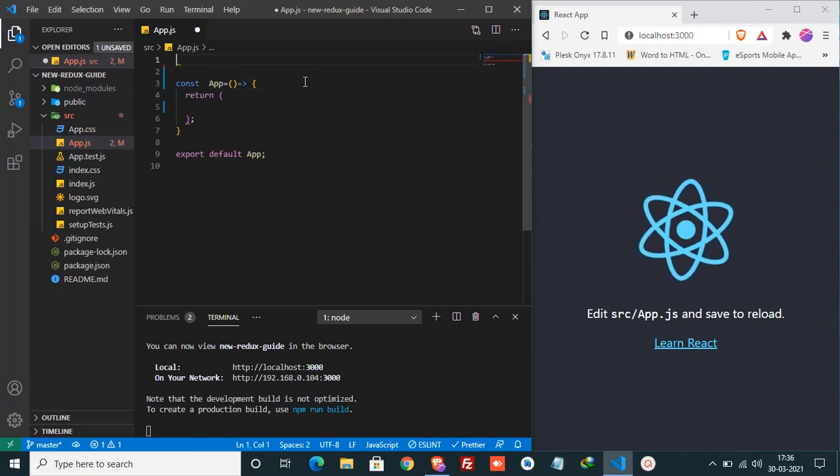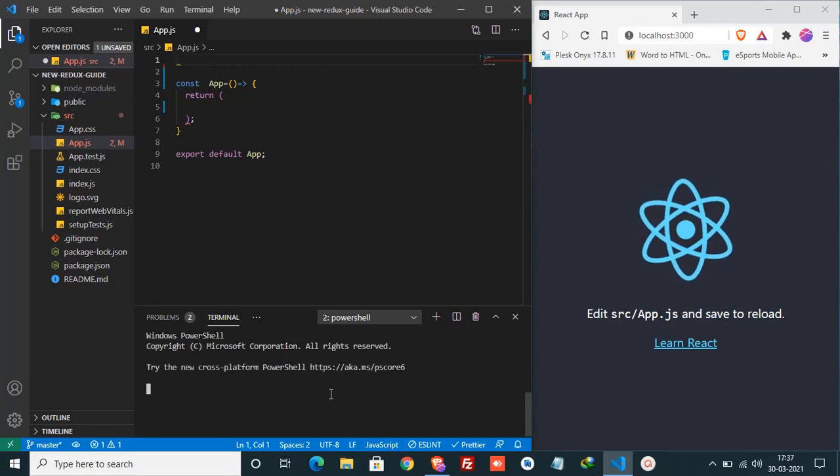Here, to implement Redux, we basically need three things to install. One is Redux, React Redux, and the Redux Thunk. Okay, so what I am doing here is installing the packages that are required to set up Redux.